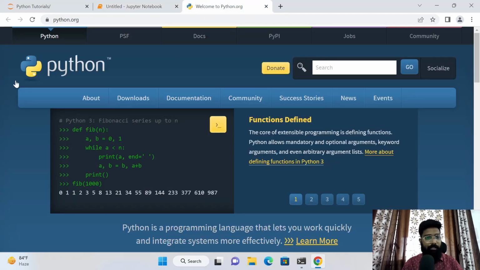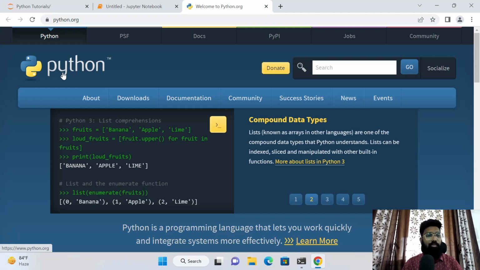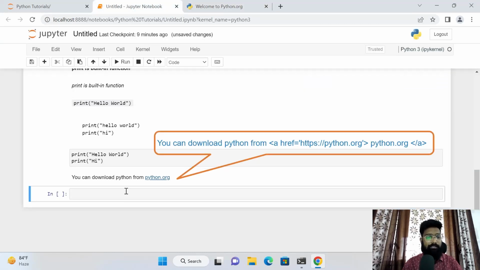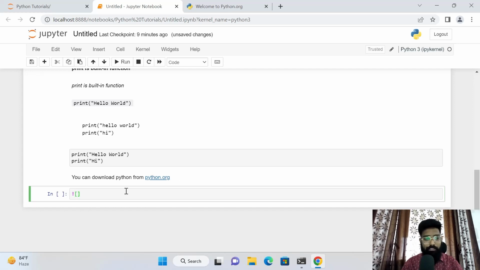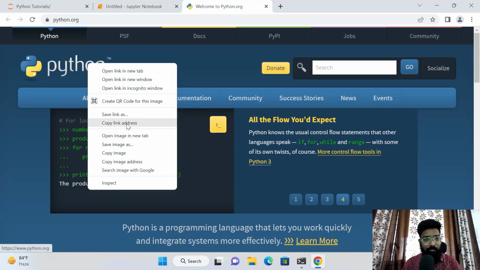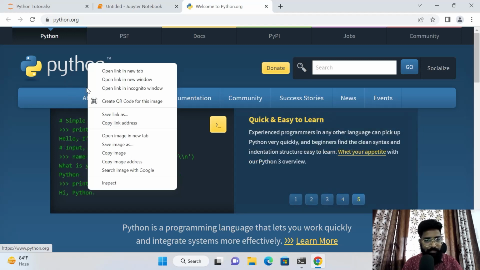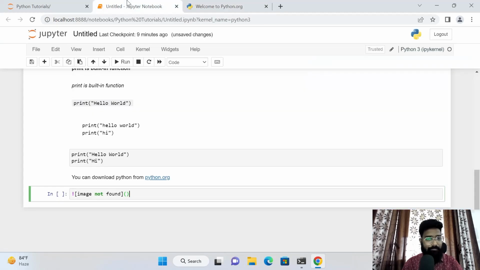For example, if I want to load this Python logo here, if I want to embed this, how can I do that? I need to use opening and closing square brackets. Here we need to pass alternate text, image not found. Then opening round braces, and inside that I will copy and paste the link: copy link address, or one way of doing it, copy image address, and just paste it.